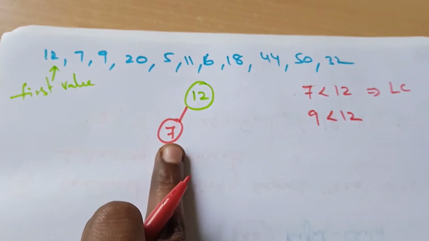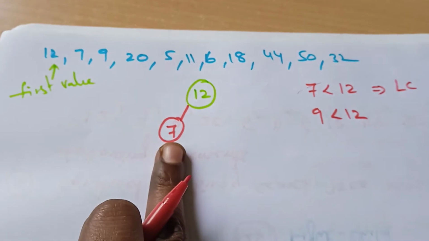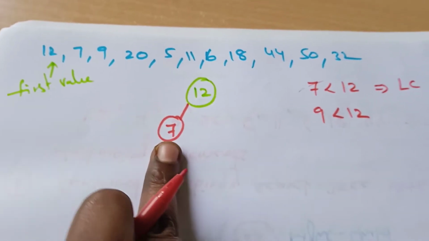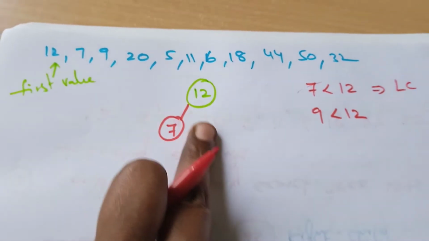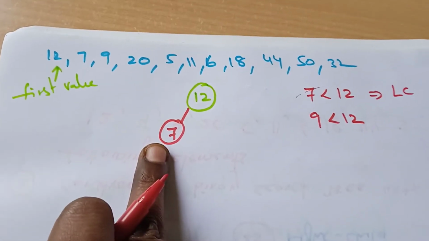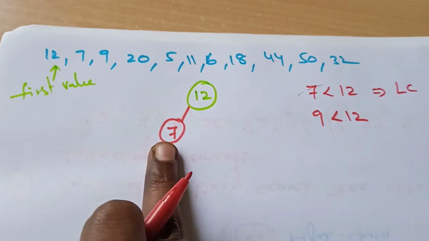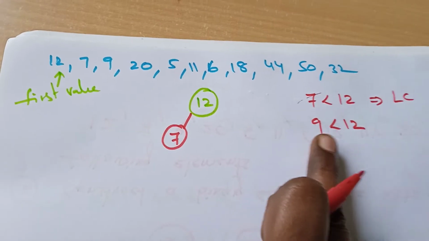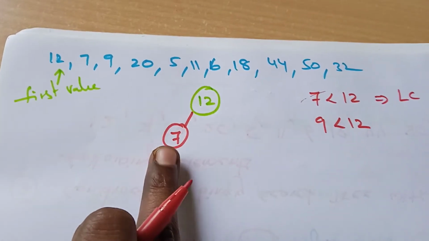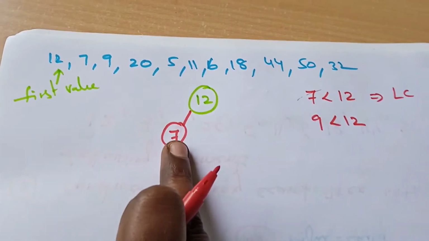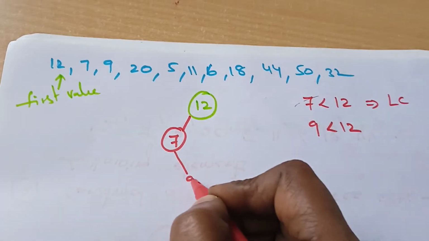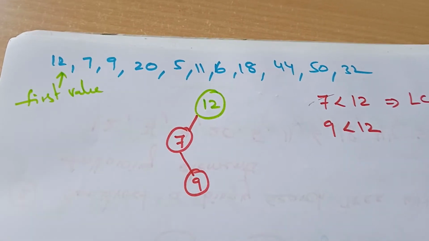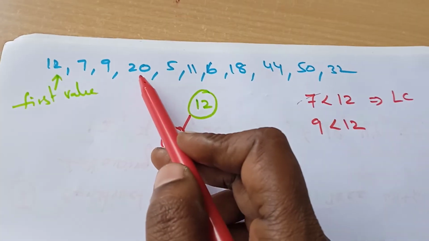Now come down to the second level. Here we have the other element, which is 7. Now this is your root node. For this left subtree, this is my root node. Now again you have to compare 9 with this 7. Now 7 is lesser than 9. 9 is greater than your root node, right? When a node is greater than the root node, we have to place it on the right hand side, as a right child.